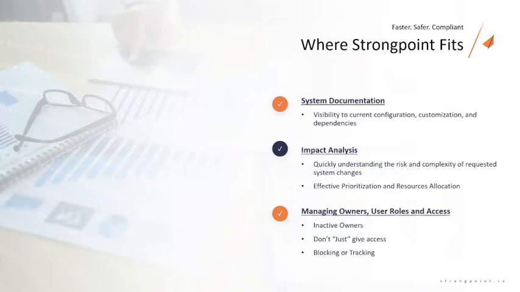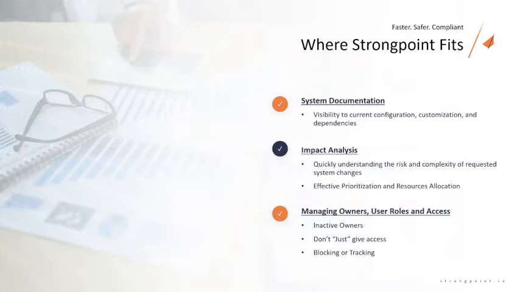The first one that we want to talk about, and this is very much at the core of what we do, is system documentation, right? Having complete and full visibility to everything inside your system, all customizations that have been made, and all dependencies that exist. This is important at all times, but in a period like this, where there could be turnover, for example, or maybe you need to bring in some additional help to support increased demand, having visibility to these kinds of things is really important. I'll show you some of the key tools in just a second, but this is something that Strongpoint can do for you at no cost. We do have free tools called Flashlight that you can install, and it'll fully document your entire system for you, giving you exactly this kind of visibility, which leads very well into this second point.